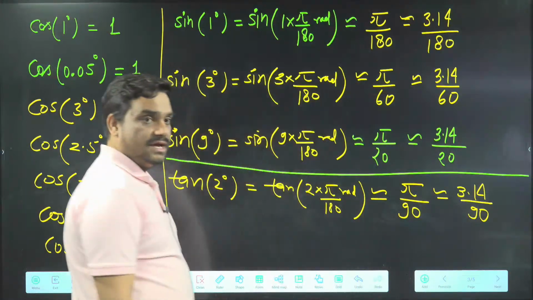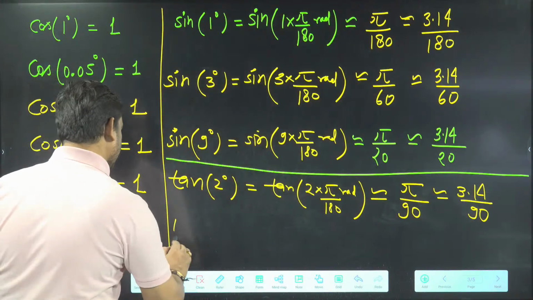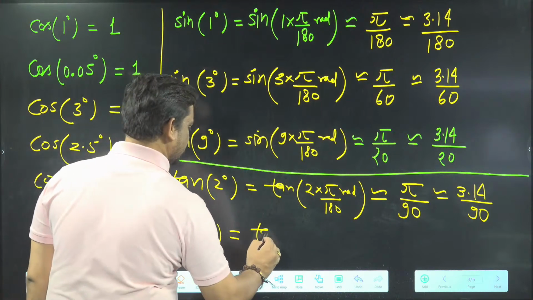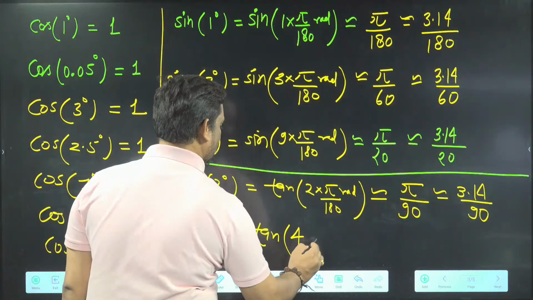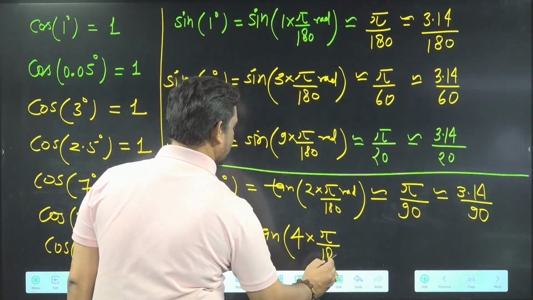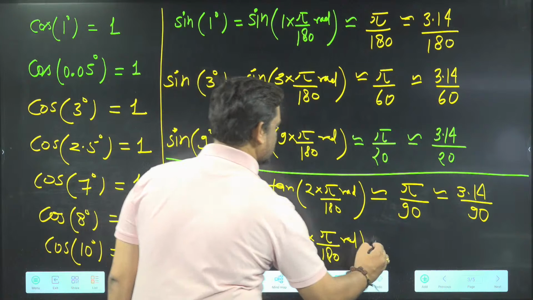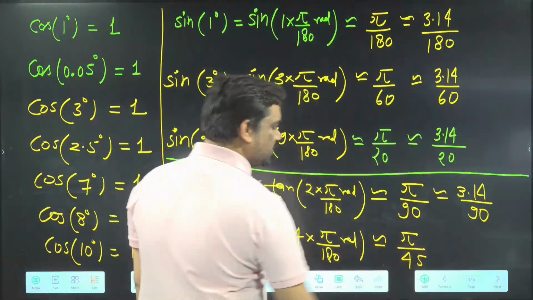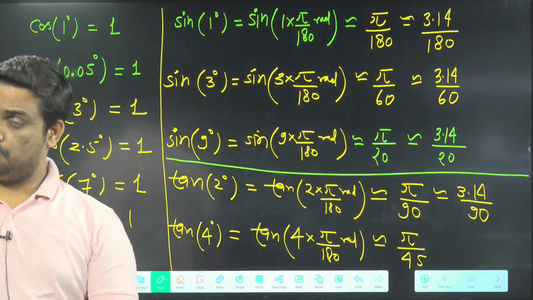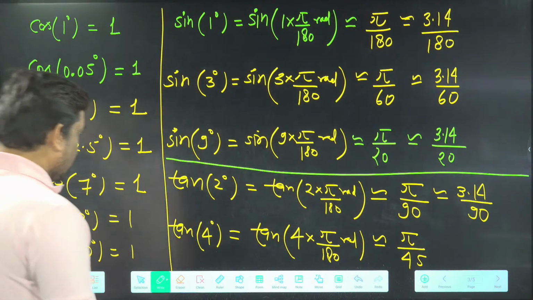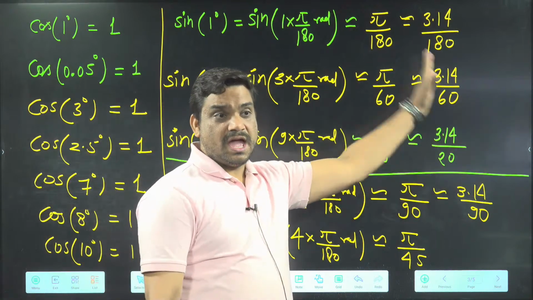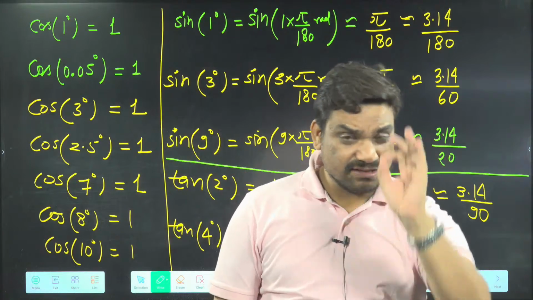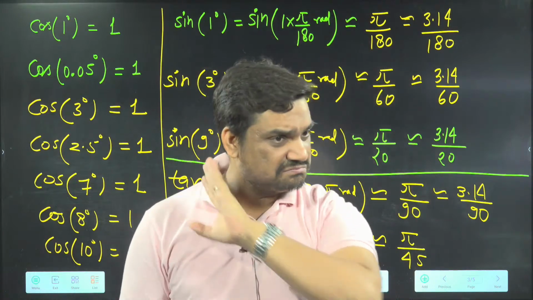If I give one more example here, I think these examples are now sufficient for you to guess the things, to get the complete idea of this small angle here, pi by 180 radian. Then we can say this becomes pi by 45. You can put the value of pi. I hope you don't have any single doubt. Whatever things are there on the board, you can find anything up to 10. Any angle that is given to you up to 10, you can find.